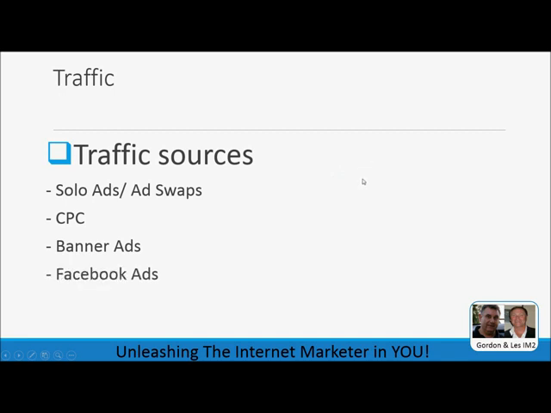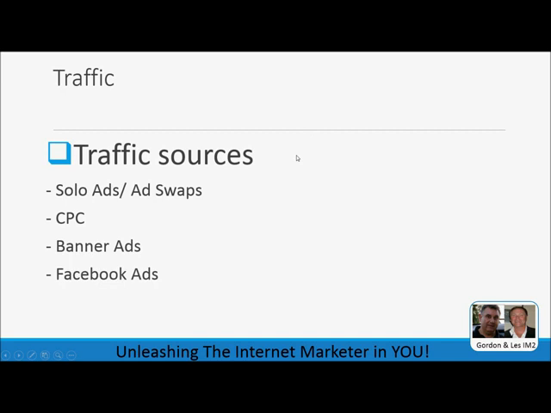One that's very popular at the moment is Facebook ads. A lot of people are doing this just now, but of course you do need to know the ins and outs of Facebook ads. It's something I've done myself reasonably successfully, but it's not something that you can really get into overnight and have success with. It takes a lot of testing to get the equation right. In other words, what you're putting in, you're getting more out than you're putting in in terms of cost and so on. So Facebook ads is a possibility and certainly one to consider.